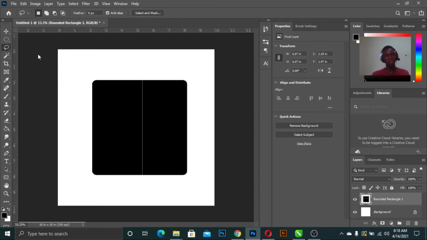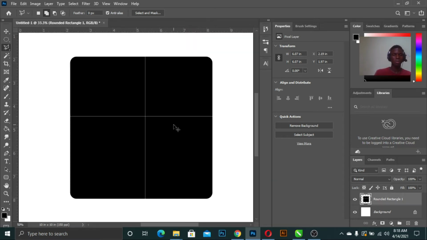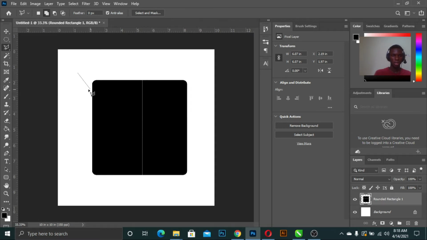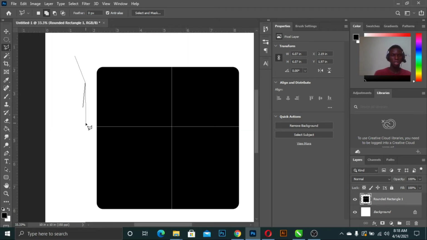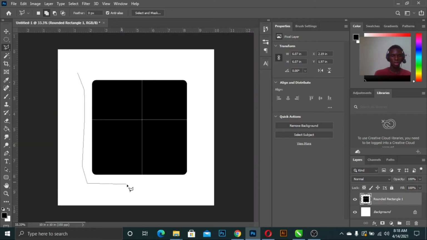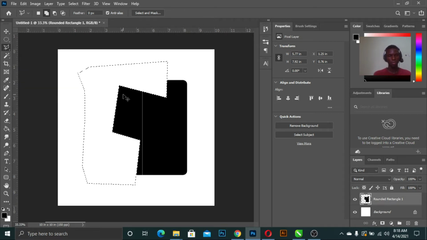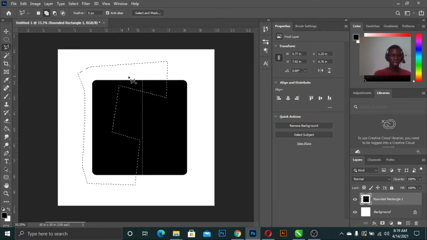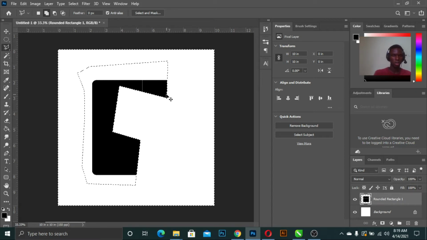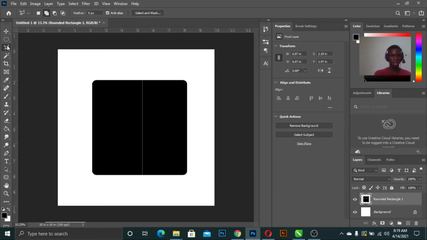The polygonal lasso tool is quite different. Why? Because it's not freehand, but it's also a tool used for selection. So by the time you click, you always have to create new nodes for it. Like you click. When you are done, ensure you join it from the starting point. Then you can delete. You can as well right click and select inverse and delete inverse. That's the outside of your selection. Then you can as well add feather to it.